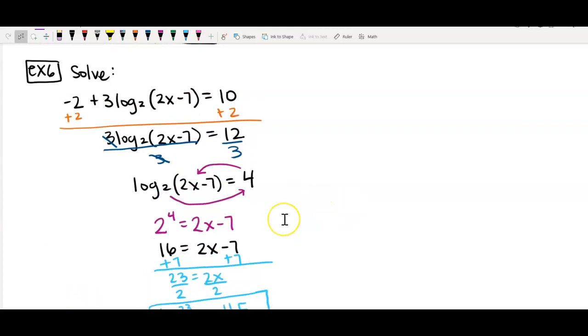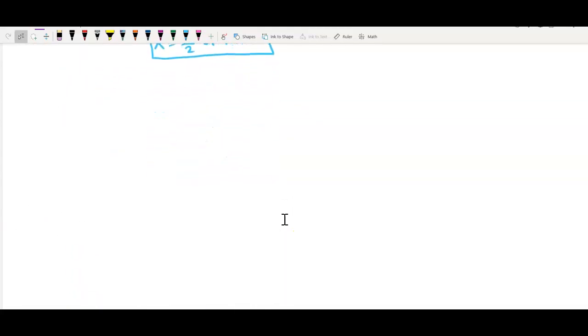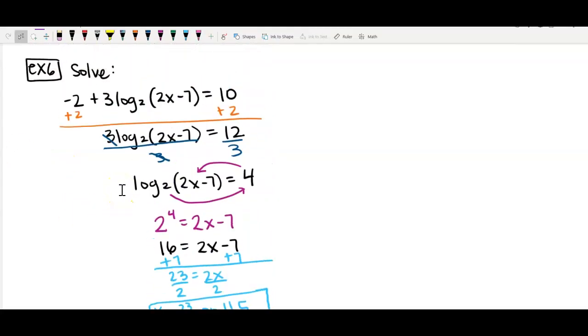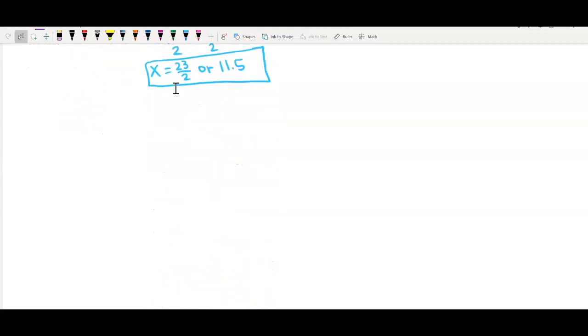Okay, the next couple that we're going to look at are a little bit different. Before we do them, I want to talk about what happens if we have log in more than one part of the equation. So far we've only seen log base 2 of something in one part of the equation. But what happens if I have a log in more than one place? So let me give you an example, but leave some space here. I'm going to write a few things above that.